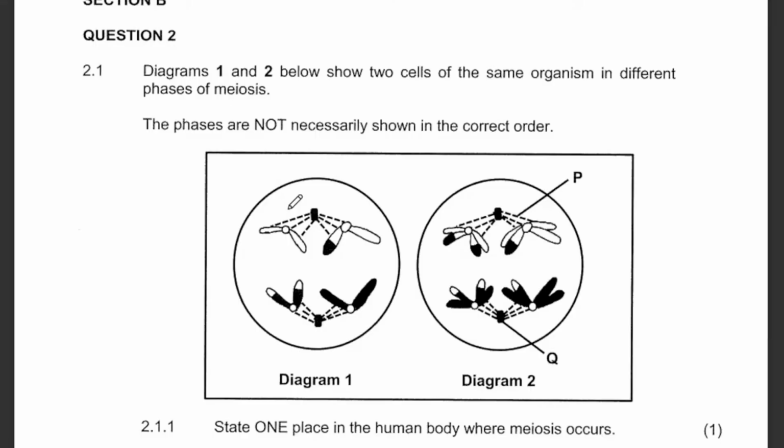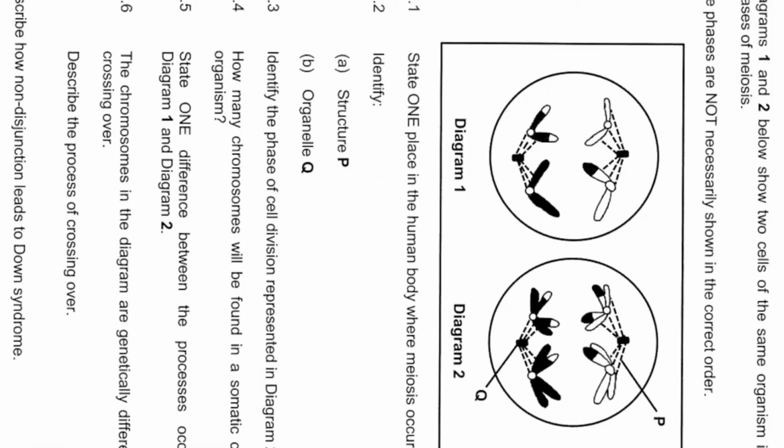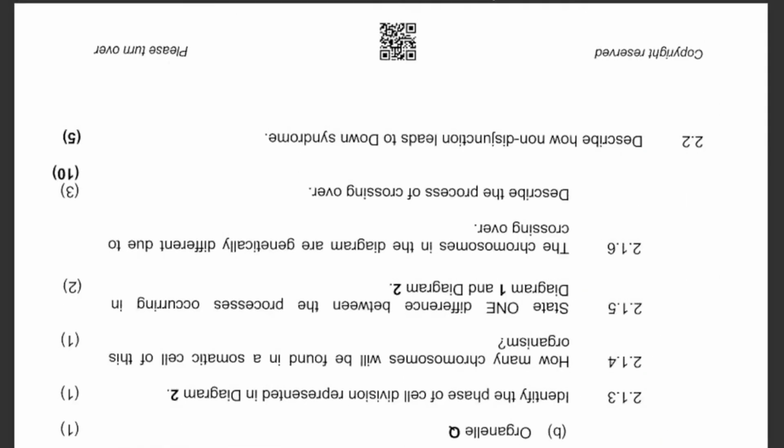Diagram 1 and 2 show the cells of the same organisms in different phases. They are not on scale. I told you, when you see it, these spindles must be on these sides, facing that side. And I told you that when this diagram comes, what should you do? Just rotate your paper to look like this, so that now these spindle fibers and the centrioles... don't you see that there is a proper space in between, which shows that this is the anaphase. And even this one, you see that there is a proper space. This is also anaphase. So if you are confused now, at least you know what you're supposed to do, for those people who are using this paper as a revision.